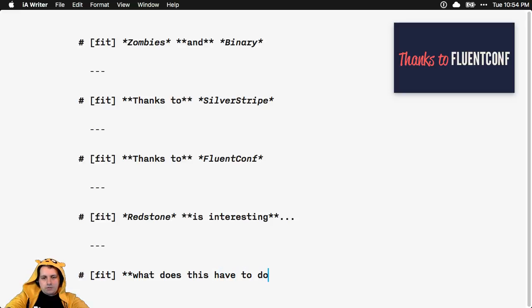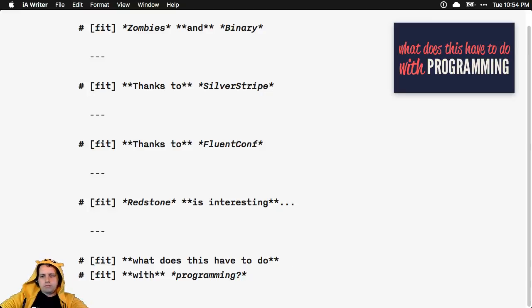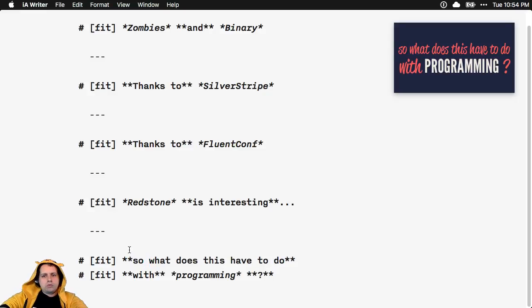What does that look like when it's rendered? What does this have to do with programming? Do I want to do it like that? Yeah, sure. I think that's fine. So, do I want to start this with "so"? So what does this have to do with programming? So why does this matter? I think that's fine. Okay, so what does this have to do with programming?